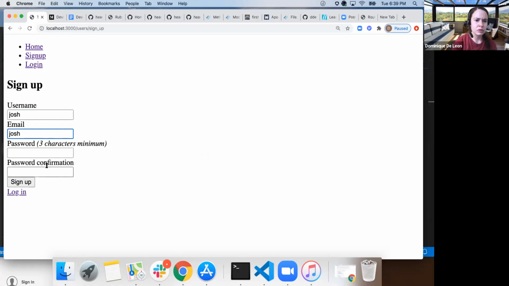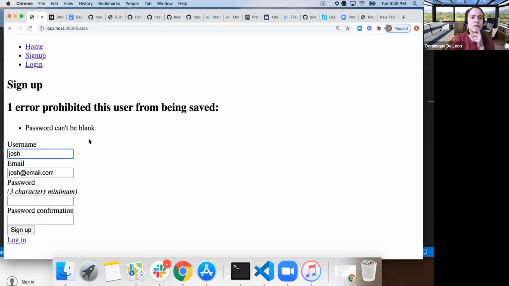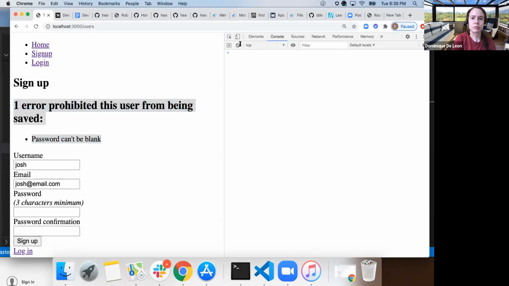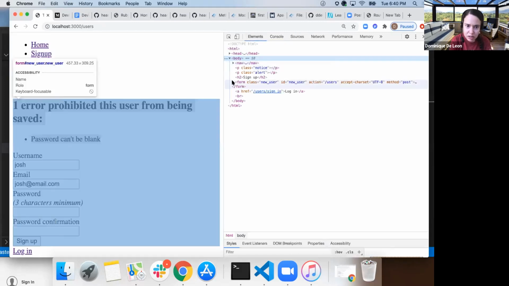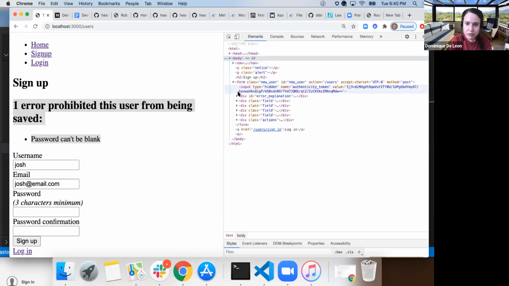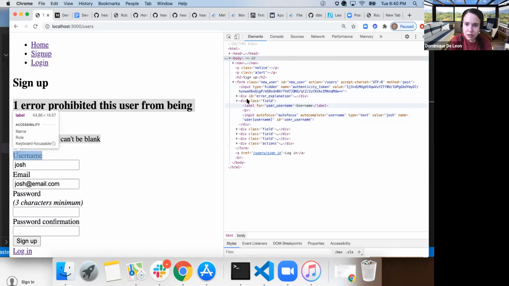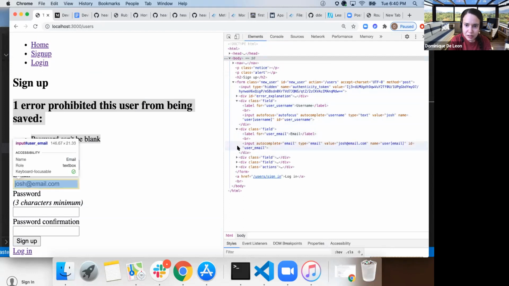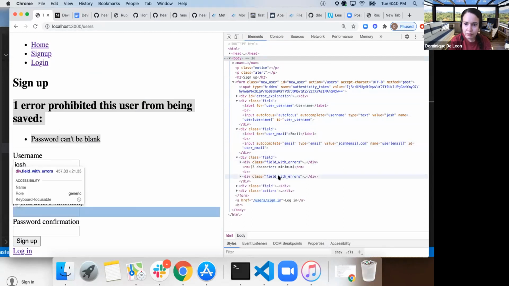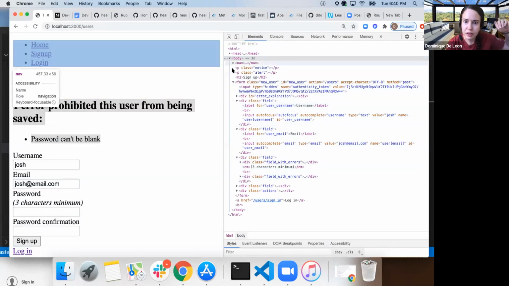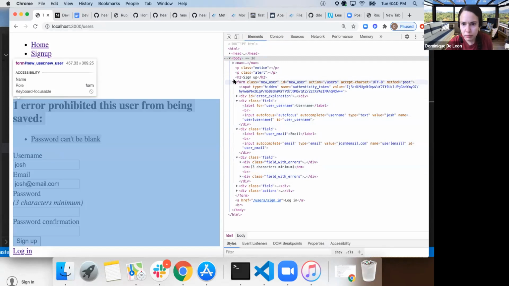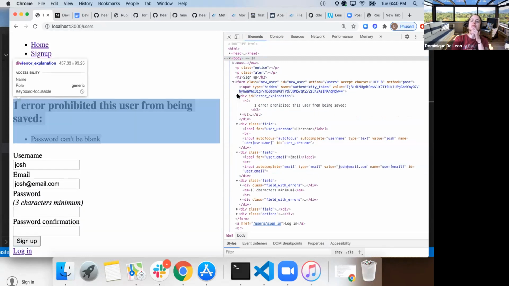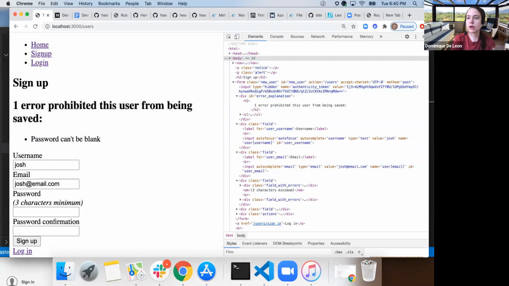And let's say I did follow the rules there, but then I didn't put in a password, I should get nice little flash messages. Or actually, this is the field with errors. So already it's doing some things you'd need in your project. You've got your form, you're getting fields with errors if I know where exactly to look. Yeah, right. So it's building you field with errors right out of the box, and you're getting the error explanation above there, right? So it's got that standardized for you already.